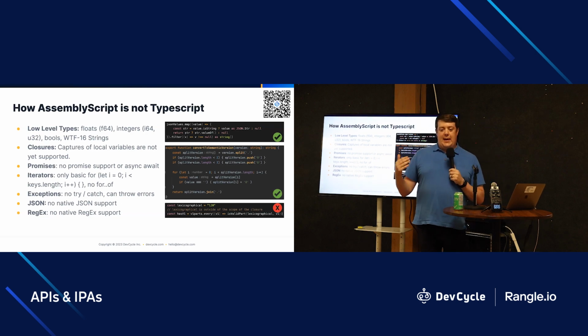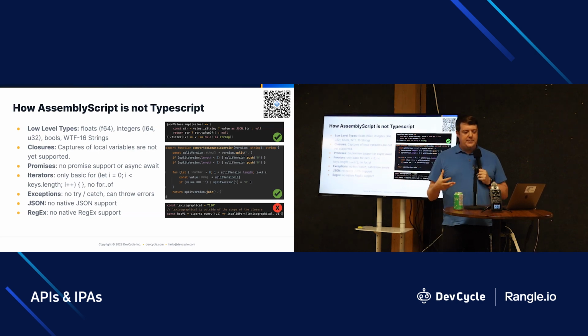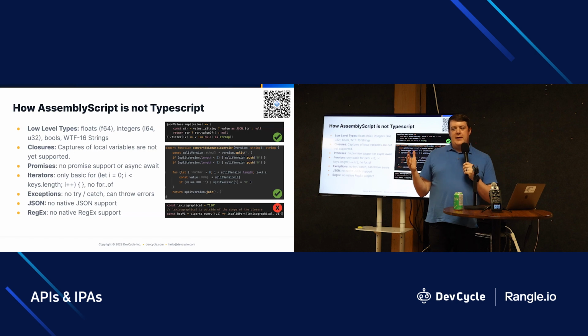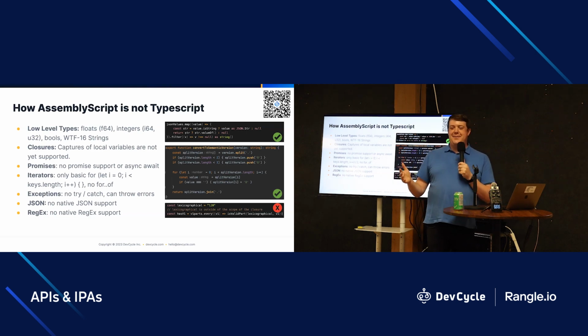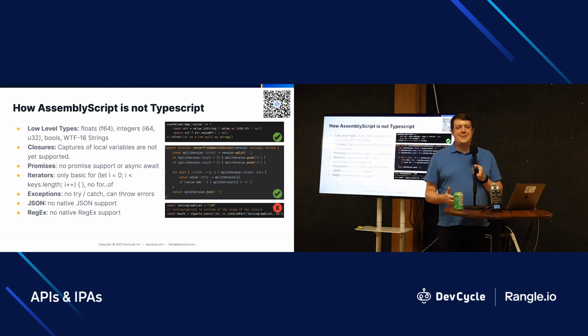There are open source libraries in AssemblyScript, but you can imagine the JavaScript ecosystem is pretty big, and most JavaScript libraries are only maintained by one person, right? That's the reality, and it's kind of worse for AssemblyScript. You're lucky if there's a maintainer for a lot of the open source packages out there.